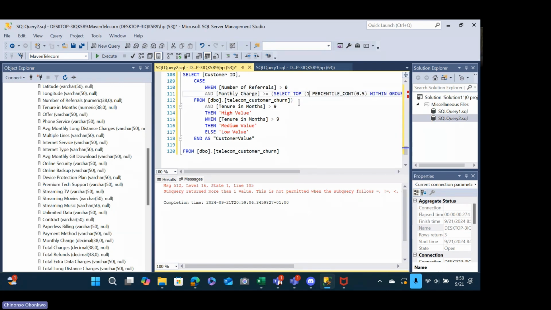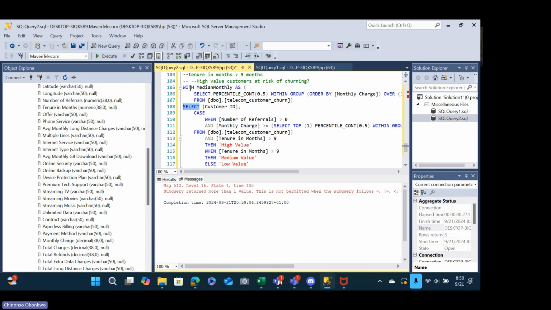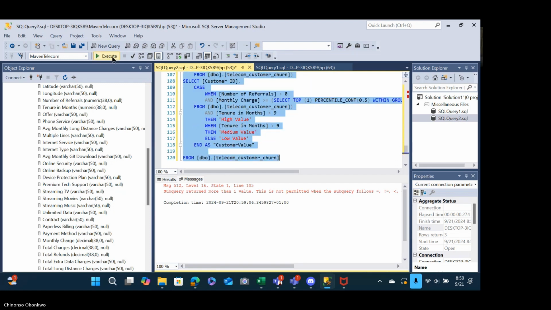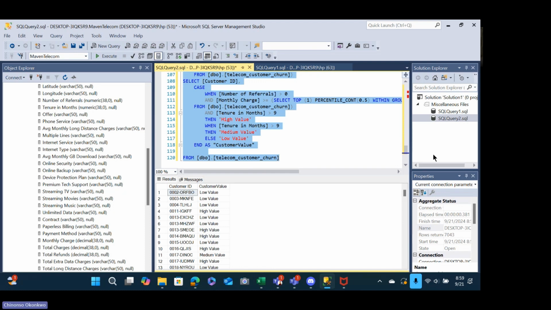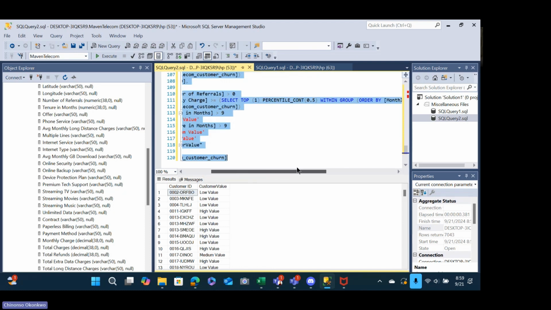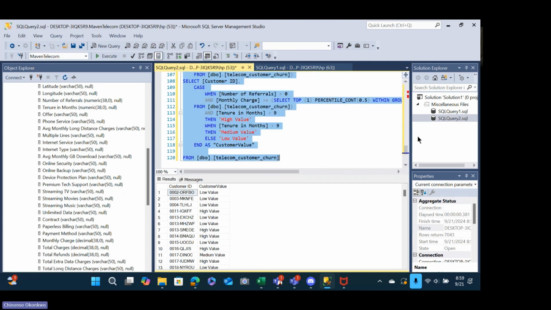I'm writing some crazy query right now. I literally just made the query do what I wanted it to do.